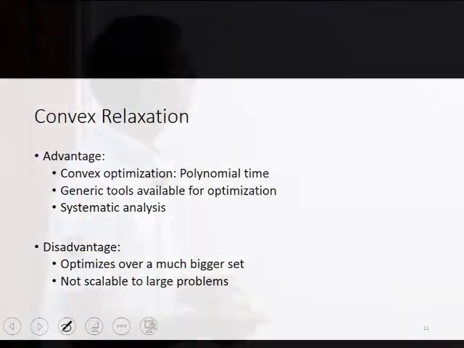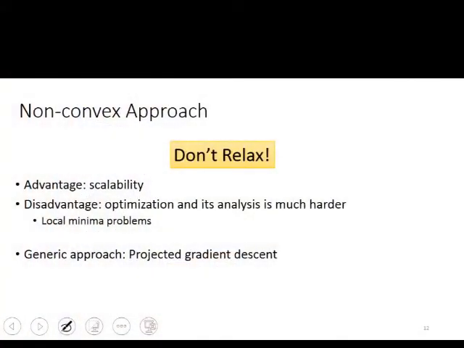On the other hand, the other approach is a direct approach, which is don't relax at all. Just use certain simple existing techniques for optimization for these problems. For example, there is a very generic approach called projected gradient descent. You just directly use that on your problem, and then the hope would be to show that for the particular problem you are considering, assuming a certain model, this method is not arbitrary. It converges to the global optima and is doing something very reasonable. So that's another approach.